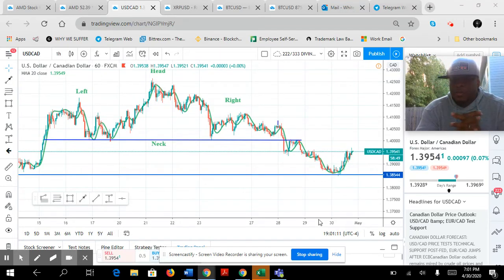I'm outside. It's a nice, cool day down here in Powder Springs, Georgia, right outside Atlanta, Georgia. So I hope you guys are having a great day. I'm excited to be here.